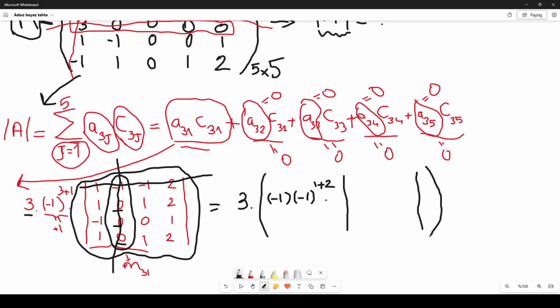So we continue to reduce the size of the matrix. We had a 5 by 5 matrix in the beginning, in the second step we had 4 by 4, and now we will have 3 by 3. Okay, things started to be easier. All right, let's write the remaining elements. So we have 1, 1, 2, -1, 0, 1, and 1, 1, and 2. All right. Am I done with my computation process?